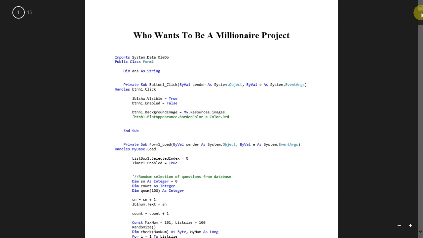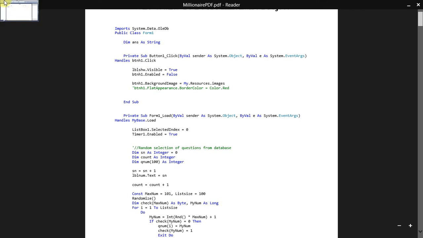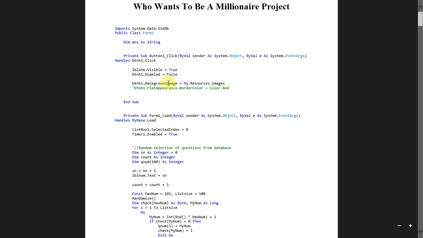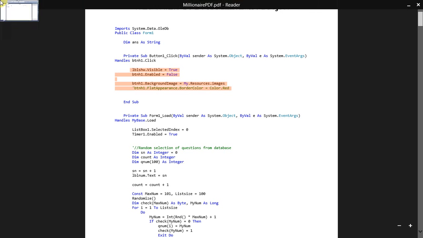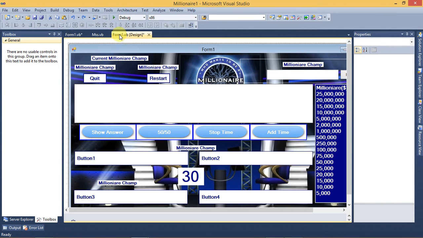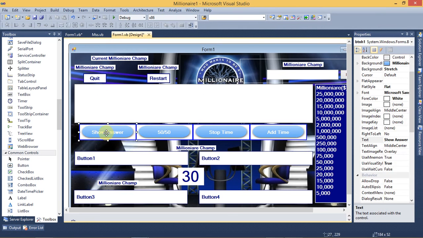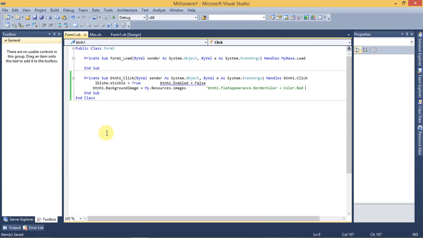Then this one, I think it's supposed to come down like that. This one is supposed to come down too. I'm sorry about the misarrangement of the code, but this is how best we can get to do this. So form load, when my form loads, I need this to come around. So let's look. Okay, select the questions at random. Yes, here and if. Okay, so set current player from database. Let me see, that is my End Sub. You can see you stop before the End Sub, like this End Sub right here.